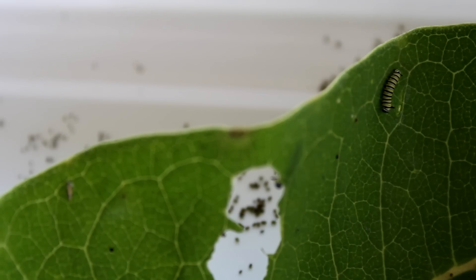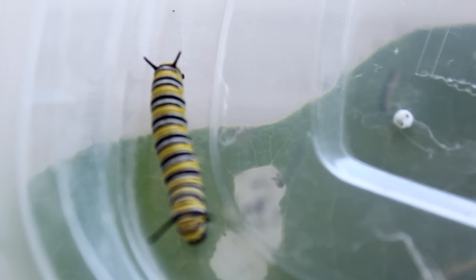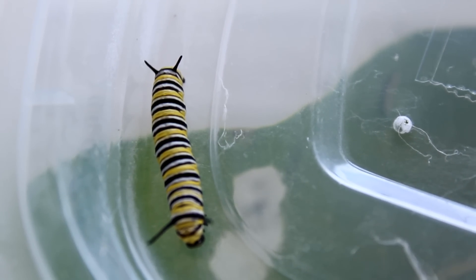Partially, that's because a female did an egg dump on my own milkweed plants and gave me 19 eggs all at once. Didn't see it happen, but they're all right in the same cluster. And then also, my mom came to visit and she brought me 16 lives — eight eggs and eight caterpillars that were on her plants. She was heading out for a vacation, so she put them under my care.